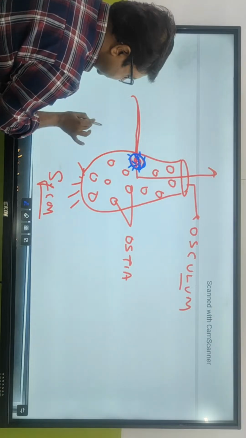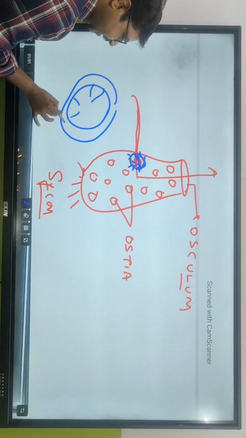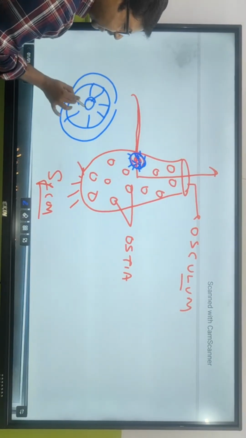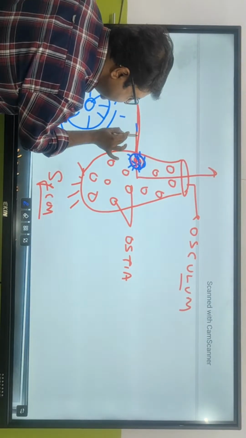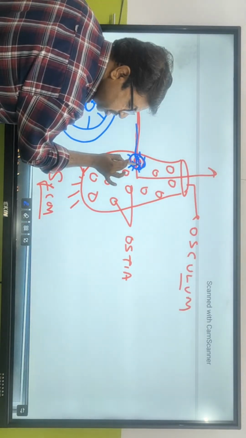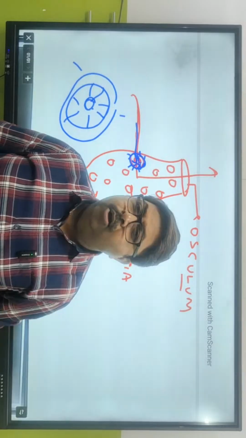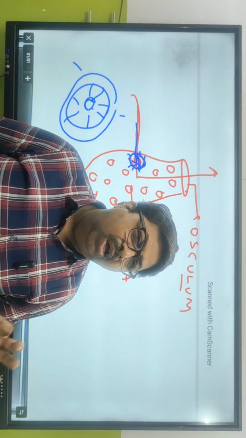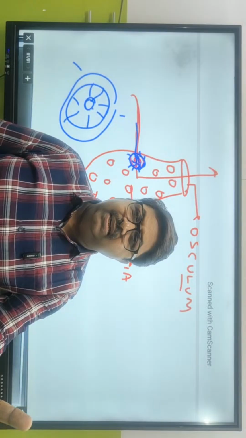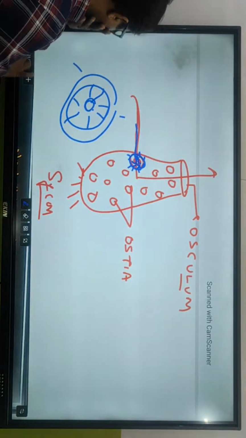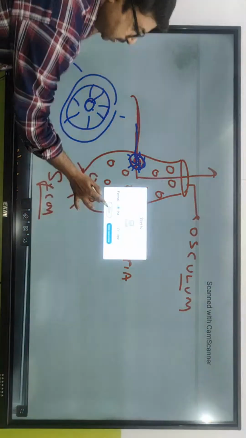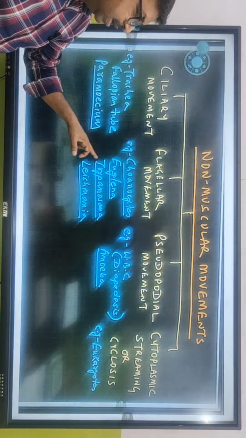समझ में आया क्या? अगर ये कॉलर सेल है, उसमें ऐसे ऐसे सीलिया है. सो सीलिया से क्या करेंगे? जो फूड, पानी के साथ जो फूड जा रहा है उसको पकड़ लेंगे. So they help in trapping of food. They help in choanocyte cells. What is the name of the cell? Choanocyte cells. What is the other term for that? Collar cells. हो गया?